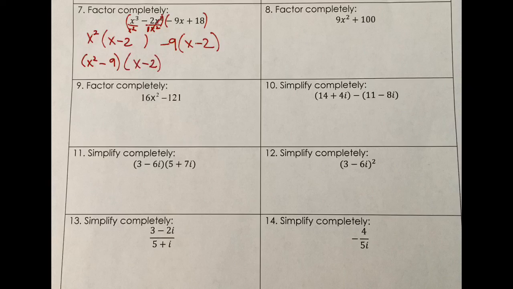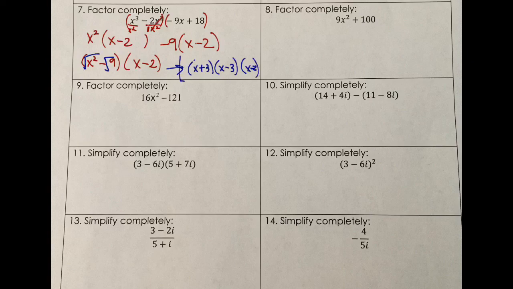And then you look at this. Can I factor this any further? No, I can't. There's not even a squared term in there. Can I factor this? Yes, looks a lot like difference of 2 squares, doesn't it? So you have a squared term there, and that is a perfect square. So now you take the square root of that, square root of that, and then I'll go this way. That's going to be x plus 3, x minus 3, and then I still have that x minus 2.